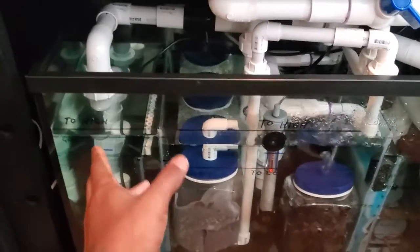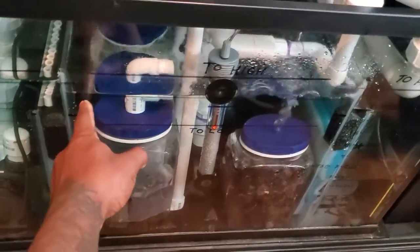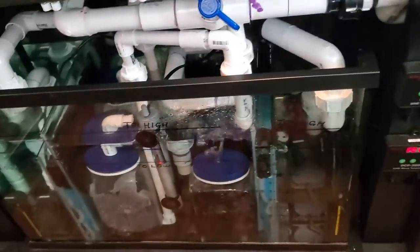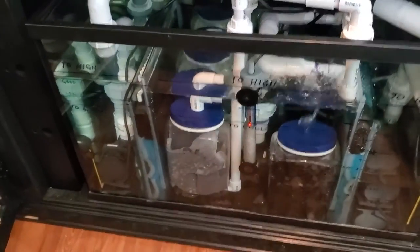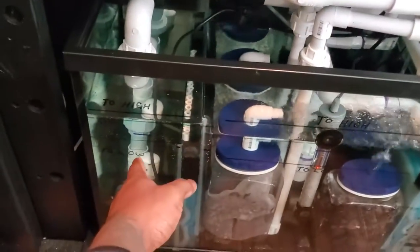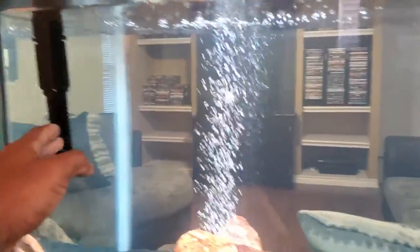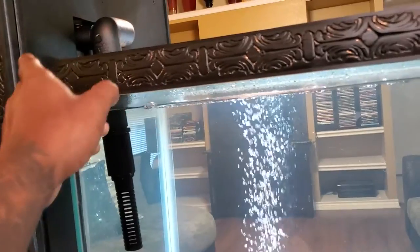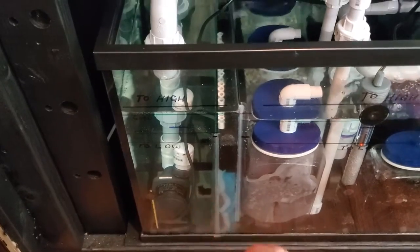The first chamber has baffles. These four glass plates separate the water into different sections doing different things. This will be the intake tank or holding spot right here, where the main display water comes out. It pulls the water out of the main display down to this chamber and fills it up.